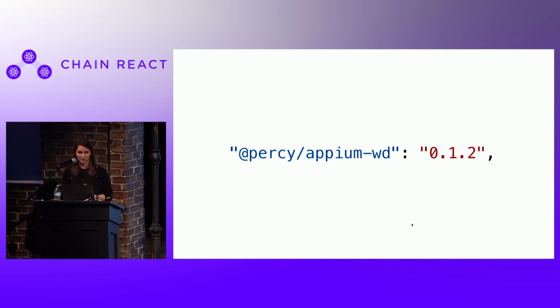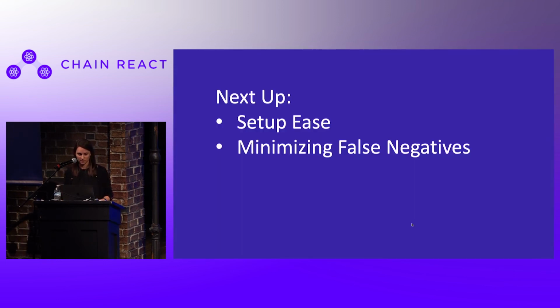Yeah, so this all sounds great, but I do want to come back to the fact that this is a pretty new library. It was just released a couple weeks ago, and the version number 0.1.2 should tell you that it's pretty fresh. So there's definitely still some things to work out and some rough edges to smooth. Specifically, the things that the team will work on next is making it easier to set up. Right now, because of the Appium dependency, it can be a little bit tricky. So we're looking to add better documentation and also just make that a little bit more seamless of an experience.